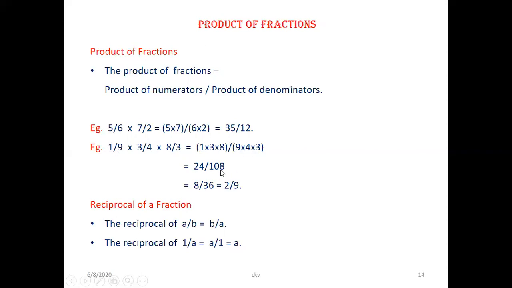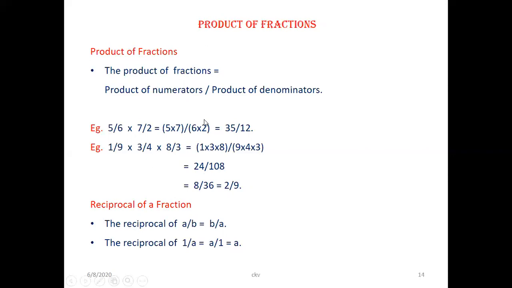And you can simplify this further. You can cancel actually the 3 table: 3 8s are 24 and 3 36s are 108. And further you can cancel here, because I just want to explain to you step by step. At a time you can cancel actually the 12 table. Here first I did the 3 cancellation and then cancelled with the 4. 24, so here the 12 table. So directly you can go for cancelling with 12. Otherwise, first 3, then with 4. Now 4 2s are 8 and 4 9s are 36. So this is how you can find the product of fractions.